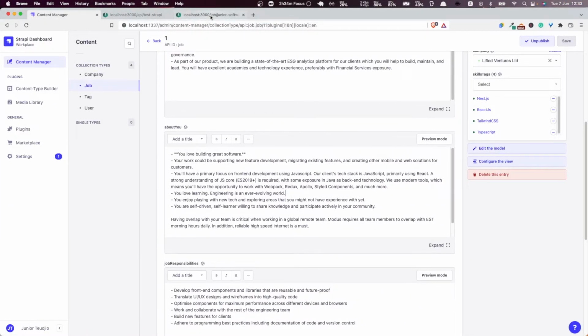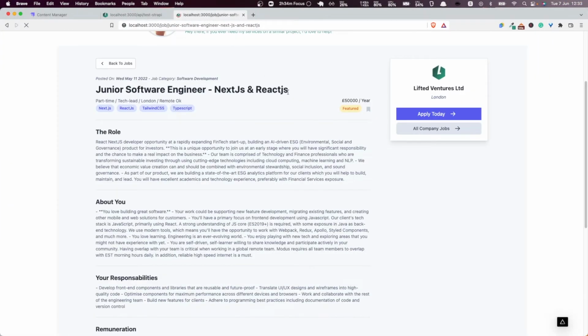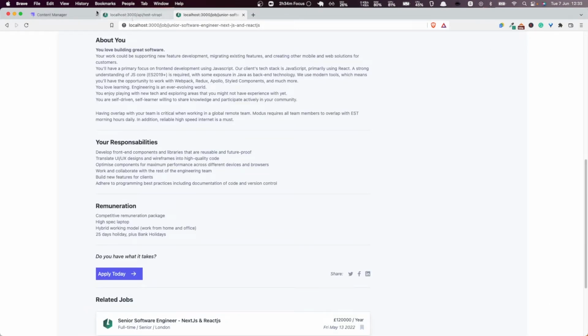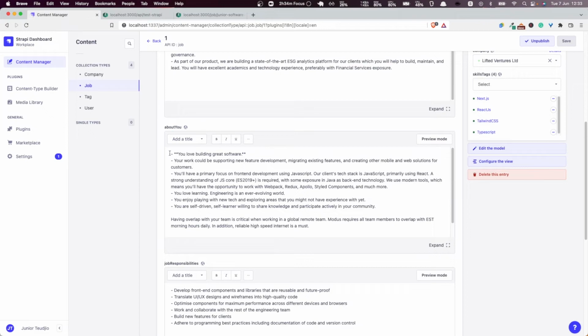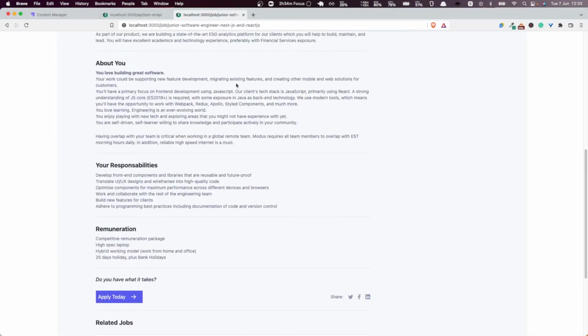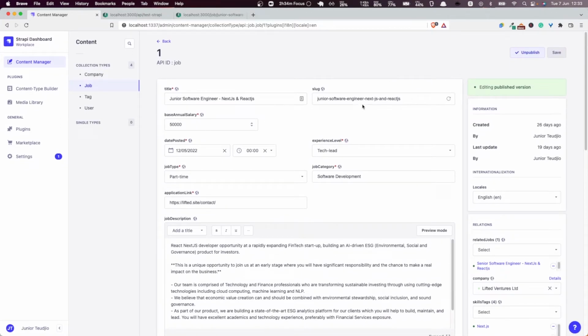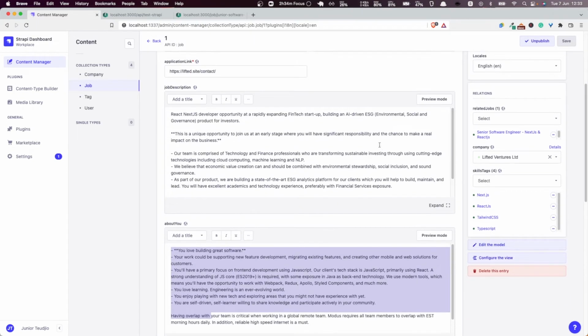So if I refresh again here, it should definitely give us the right one, but guess what? It's still not working perfectly. For example, normally this should be a list. Everywhere we have this here, it should be rendered as a list, but for some reason it doesn't. If I inspect it, for example, if I look at which job this is, the junior software engineer, and so on and so forth.